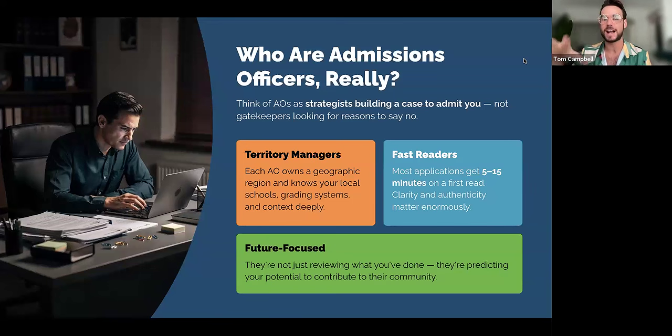Really making sure that your academic story makes sense from the beginning is something that, ideally, your school profile and your transcript are communicating pretty effectively. They usually tend to do that without any work on your end because the transcript is put together by your high school. You don't actually have to do much with that, but that's usually the very first thing that they're going to look at before reading the rest of your application materials and essays and recommendations.